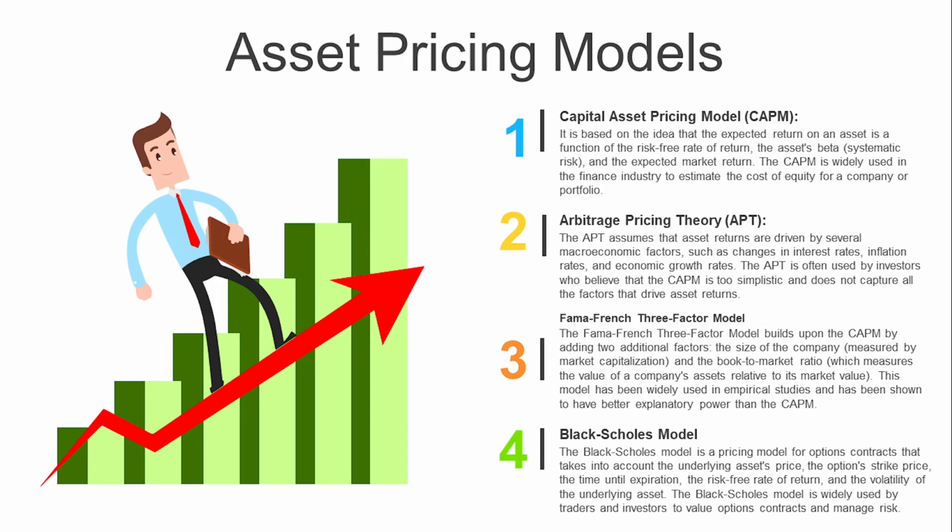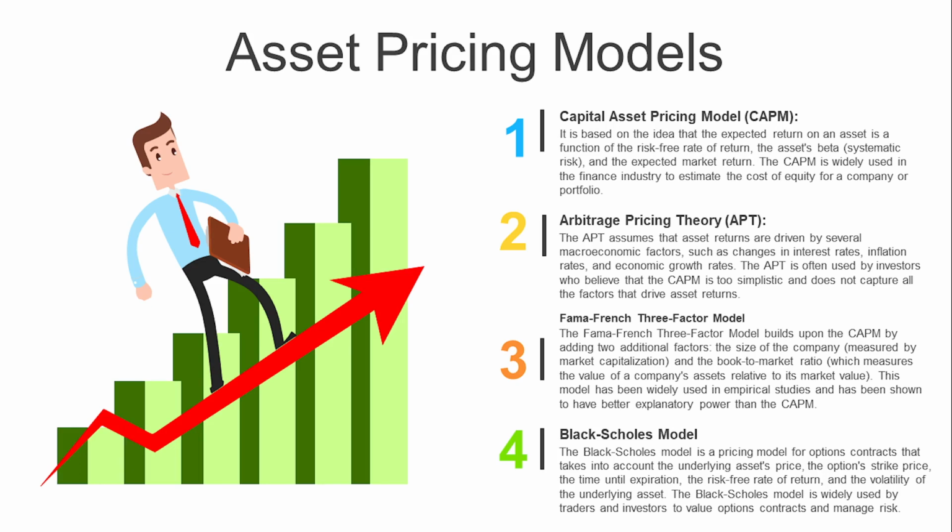The asset pricing models we will consider include the capital asset pricing model, the CAPM. The CAPM is based on the idea that the expected return of an asset is a function of the risk-free rate of return, the assets beta, that is the systematic risk, and the expected market return.